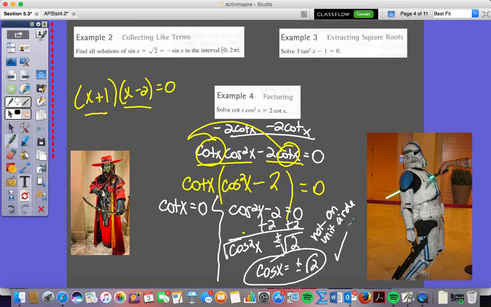All right, what about cotangent of x equals 0? Is there some place where cotangent would be 0? Yeah, which one would it be there, Josh? Both of them, right? Because when we go to pi over 2 and 3 pi over 2, and we do x over y, I think we get 0 on both of them, right? So we would say pi over 2 and 3 pi over 2. Very good. Okay, questions on that?